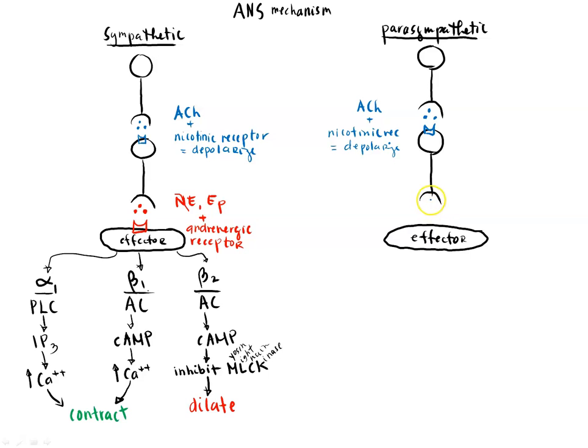All right, now, let's talk about what's going on from this second neuron to the effector, right? We need to have a ligand. It has to bind to its receptor. Parasympathetic is going to utilize acetylcholine again, okay? But it's going to have different receptor subtypes, okay? So it's going to bind to its cholinergic receptor. So these are cholinergic receptors, but there are different types. And you folks already know these because I told you folks to memorize these.